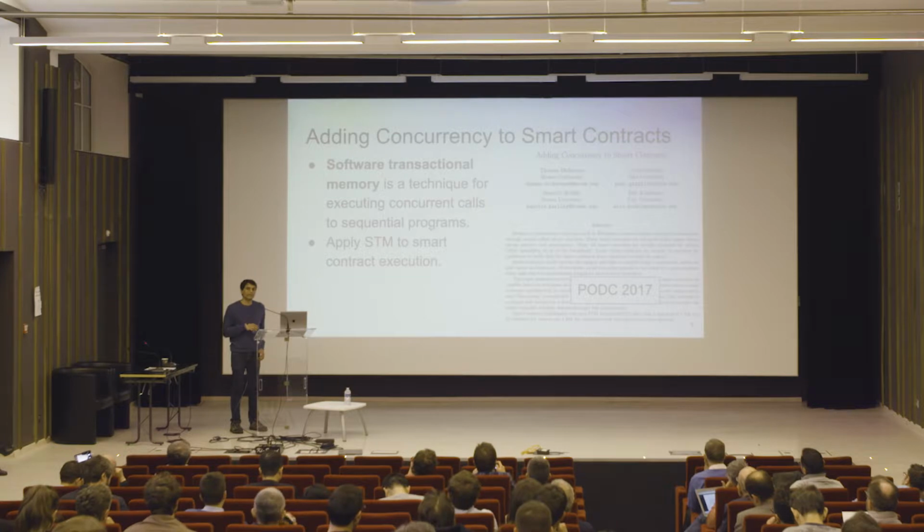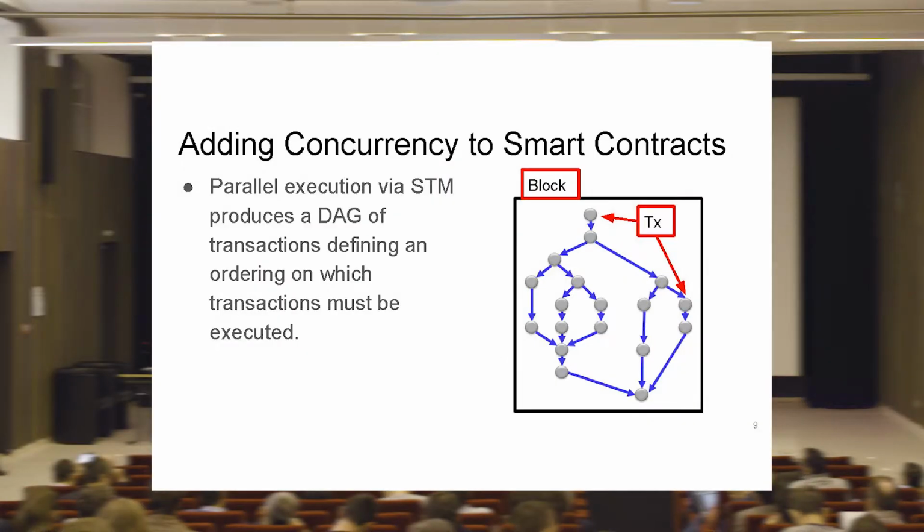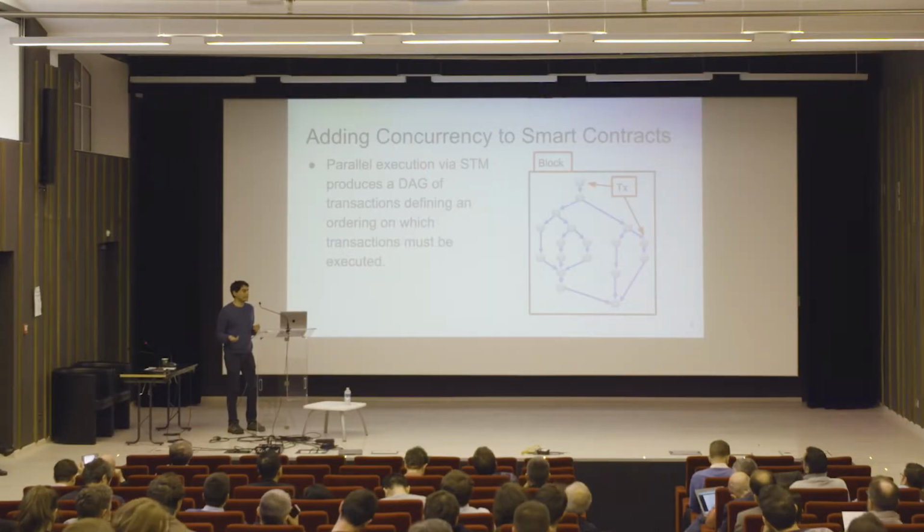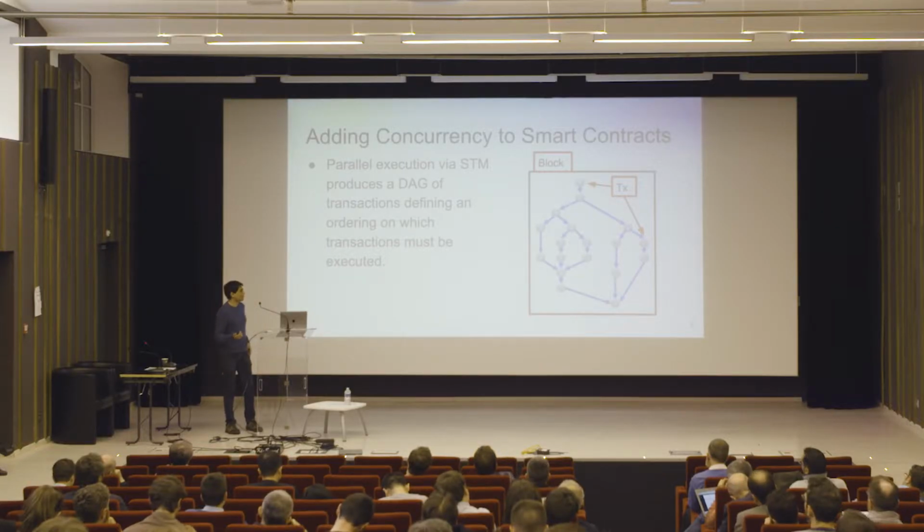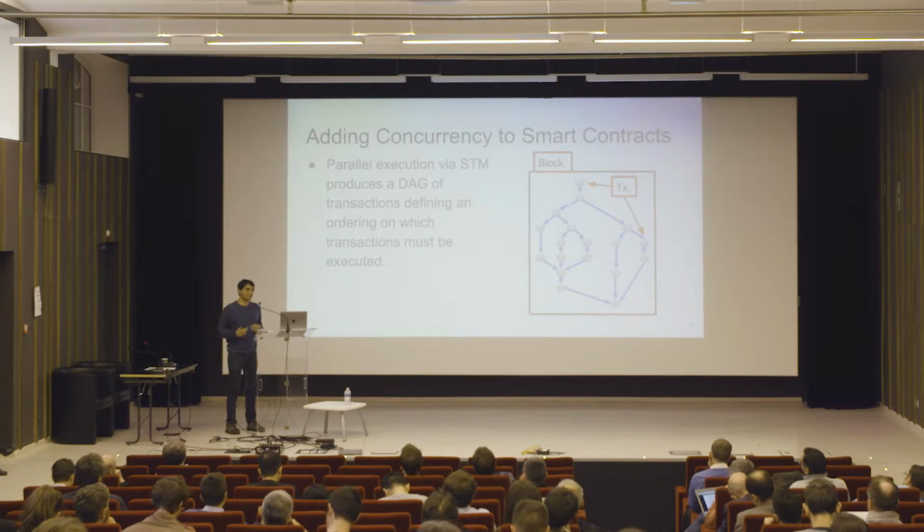Basically, the idea here is that they applied techniques from software transactional memory, and since executing smart contracts is basically just executing code, they applied this notion of software transactional memory to execute smart contracts in parallel, and this accounts for the sort of data dependencies that I had talked about. Just at a high level, their technique takes a block of transactions and executes them via software transactional memory, and then it produces this directed acyclic graph with all these dependencies among the transactions within the block. And then this is made available for the validators, because the validators need to re-execute the blocks in the same kind of order.